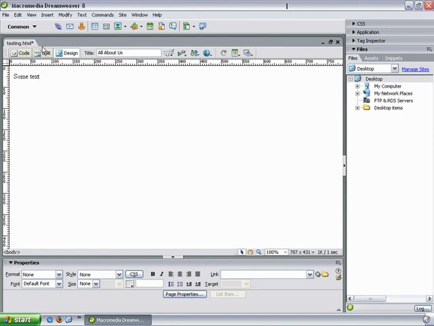So again, if I hit Command or Control S, that'll save the document and the asterisk will disappear. Additionally, if you're working on the Mac version of Dreamweaver, the red close button that appears in the upper left-hand corner will have a dark dot within it. This is Mac OS X's way of letting you know that you haven't saved the changes to your page. Both this black dot and the Dreamweaver asterisk will disappear when you save your page in OS X.